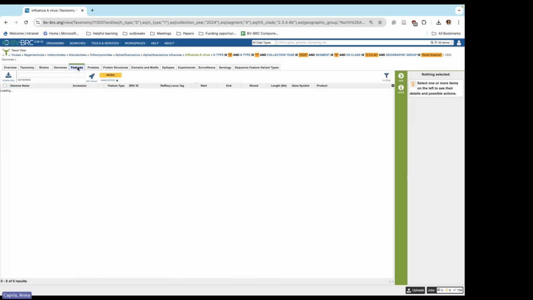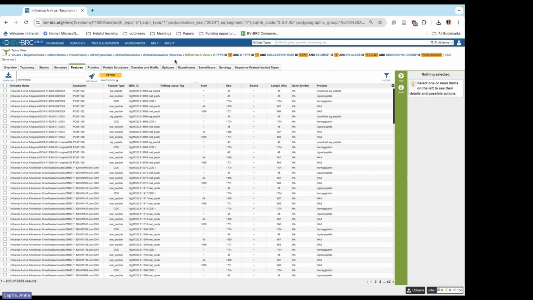So as you move over to the features tab, you'll see that these metadata features are applied. The features are all from our VIGOR annotations, and that has, for those 1,800 genomes, we have 8,000 features.